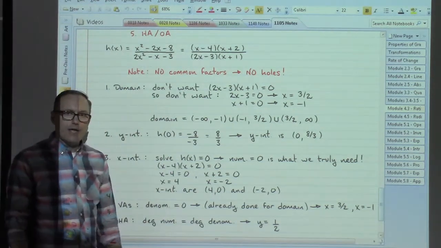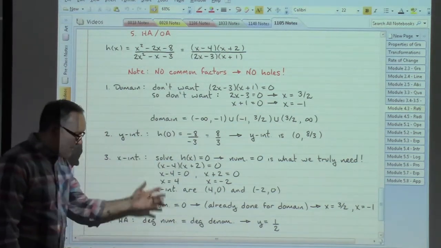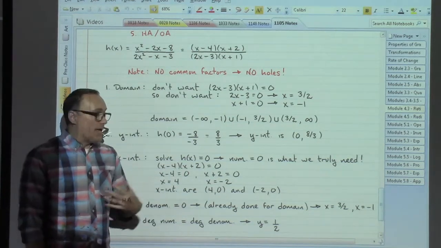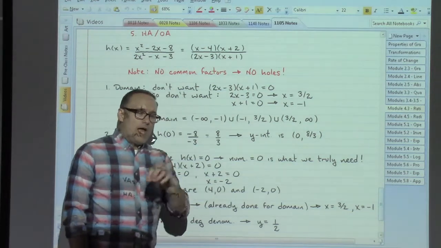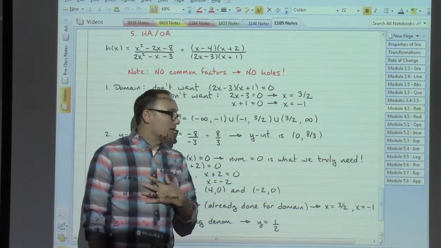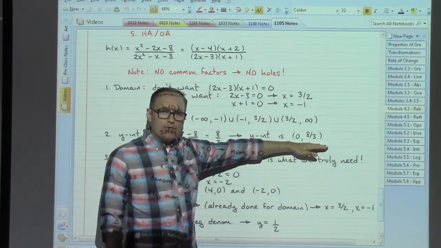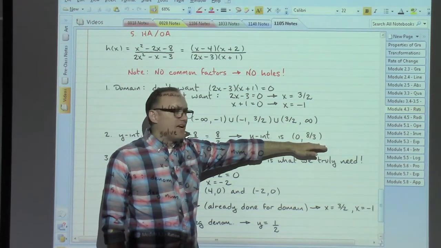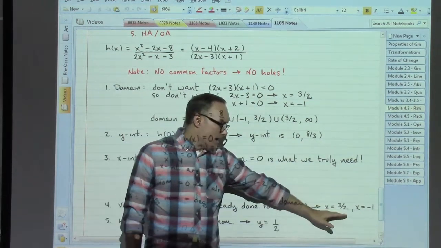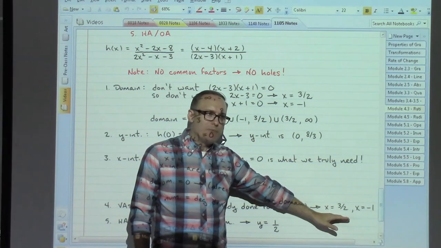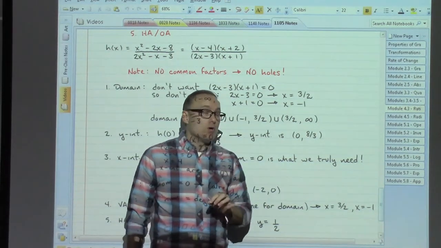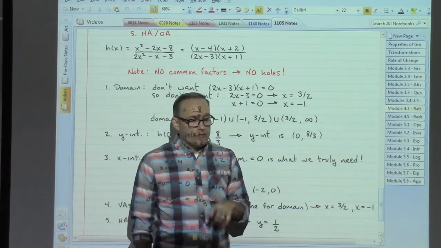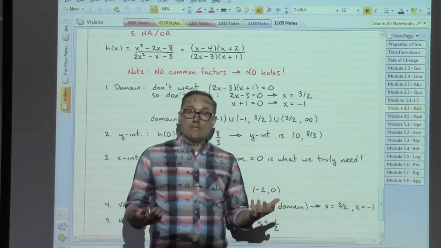And, hey, good for us. But these are the things, and plenty of this stuff is stuff that we would not be able to pick off of a graph that's generated by our calculator. (0, 8/3). That's not going to be something we can identify by eye. Possibly the x equals 3/2, but we might have to go digging a little bit before we actually can be sure that it's x equals 3/2 as opposed to something that's close by.